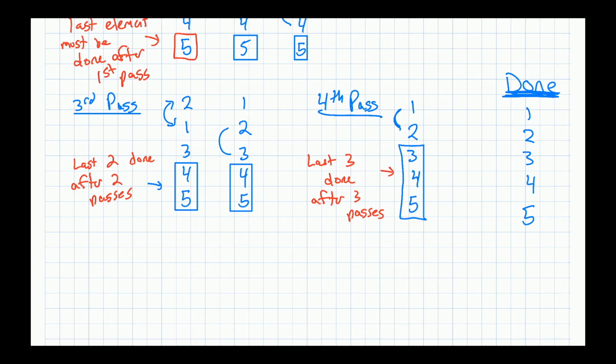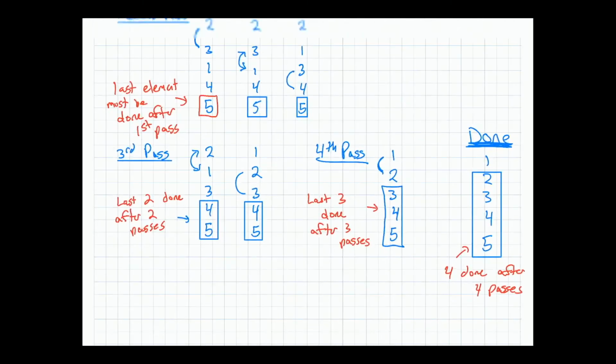Right? Because after the fourth pass, which we've just finished, we know that this much is in order. But if you know all of them but 1 are in order and done, then the last one's done too, right? So 4 done after 4 passes, which means the 1 is also correct because there's nothing to compare anymore. Okay? And so that is called bubble sort.